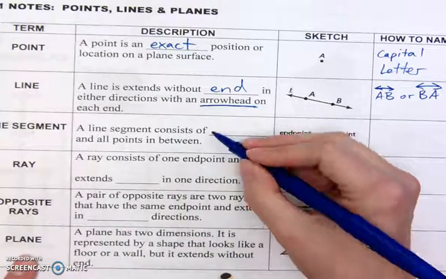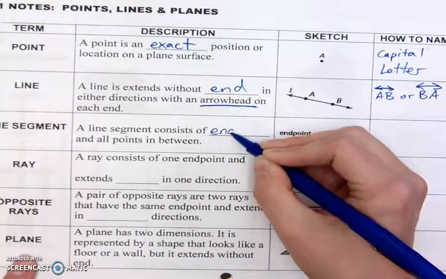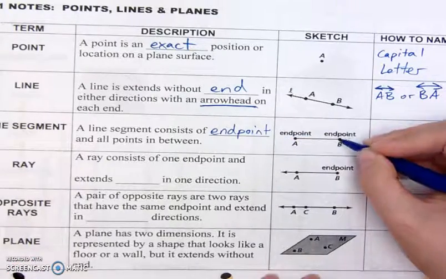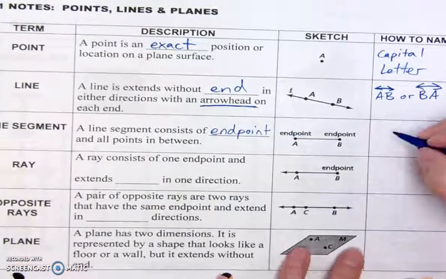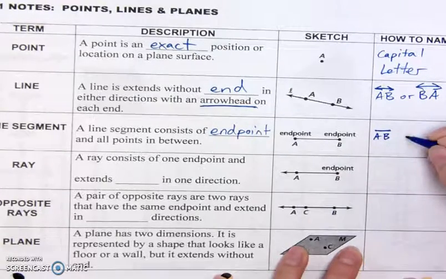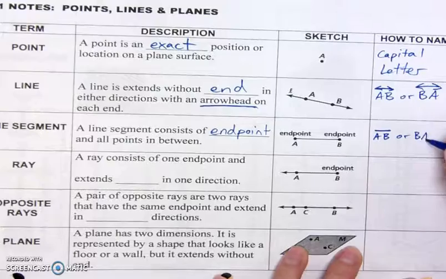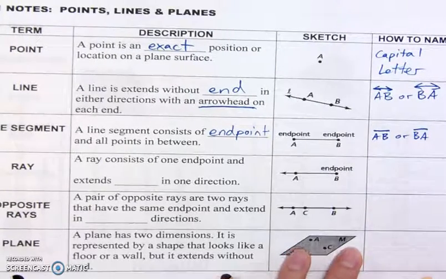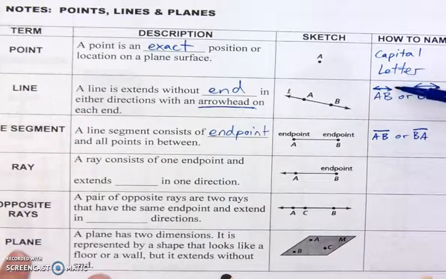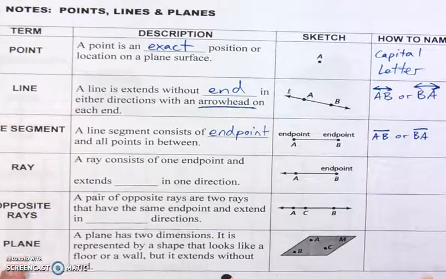So the line segment is two endpoints and everything in between. It looks mostly like a line, but we have the solid dots at the end. So it's labeled with just a line on top without any arrows. And in geometry, we're paying attention to details, so whether you have the arrows or not is important.